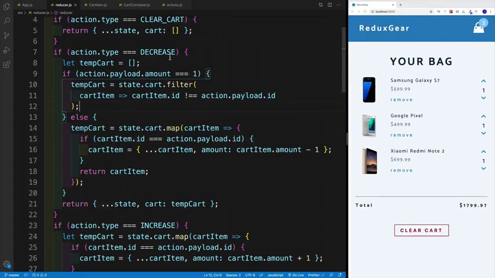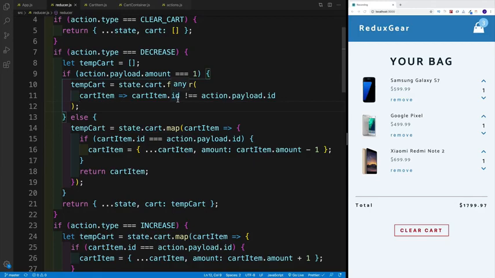Okay, once our app is working, I would also like to cover some other Redux concepts, more specifically, reducer default state and action creators. But before we do that, I would like to refactor our reducer a bit. Because while I think it's okay to copy and paste some code around while we're getting our feet wet with Redux, it's not very practical in the long run.